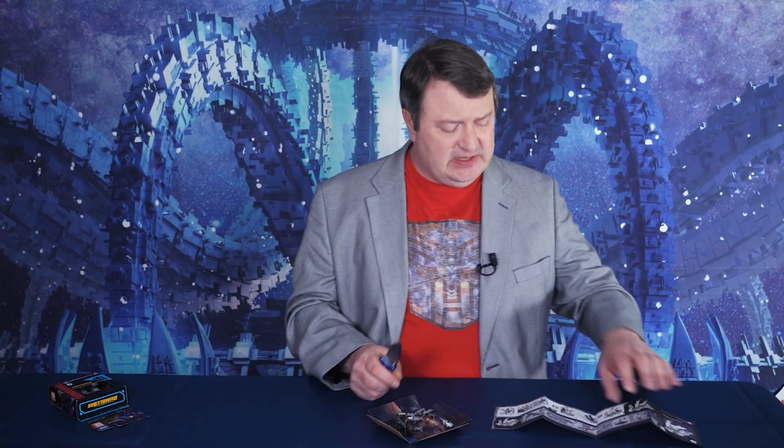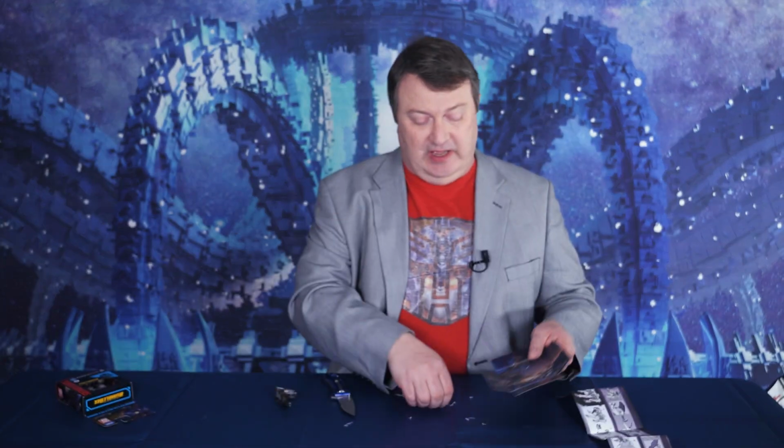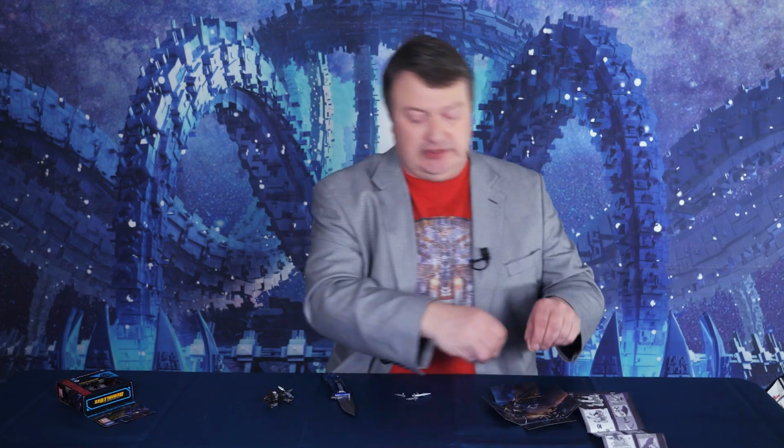I do miss the days when the front of the instruction sheet showed you the bot and everything that came with it, all the accessories, stickers, and it would tell you exactly what you were looking at. But they don't do that anymore. Now, in keeping with a lot of the other Studio figures, there is a background image on the cardboard insert that I suppose you could use to frame Ravage very nicely in a cool pose. I'm just gonna put it away. I don't see keeping it.